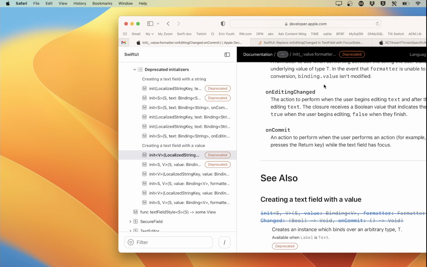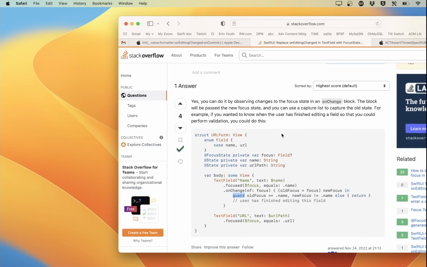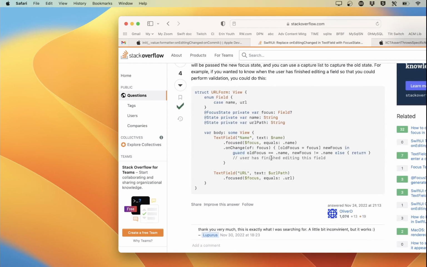Now, did that example, I think they just, okay, whatever to do when the user has finished editing this field. If the old focus is name and the new focus is not name, oh, we want to make sure the old focus is name, the new focus is not name.